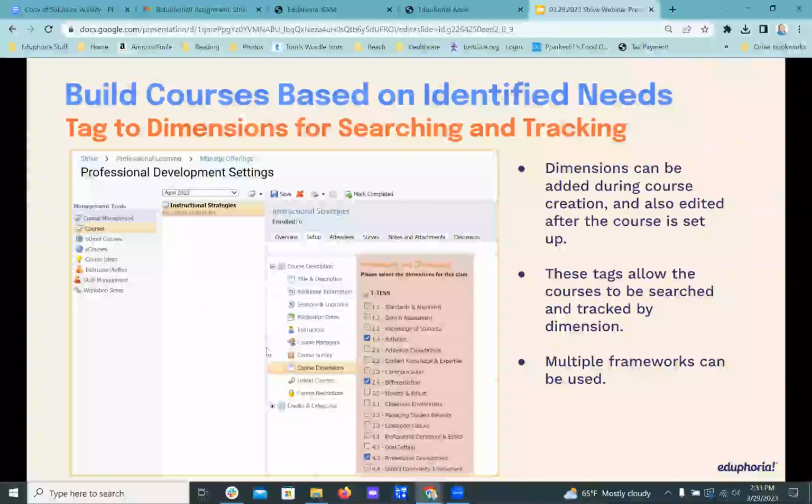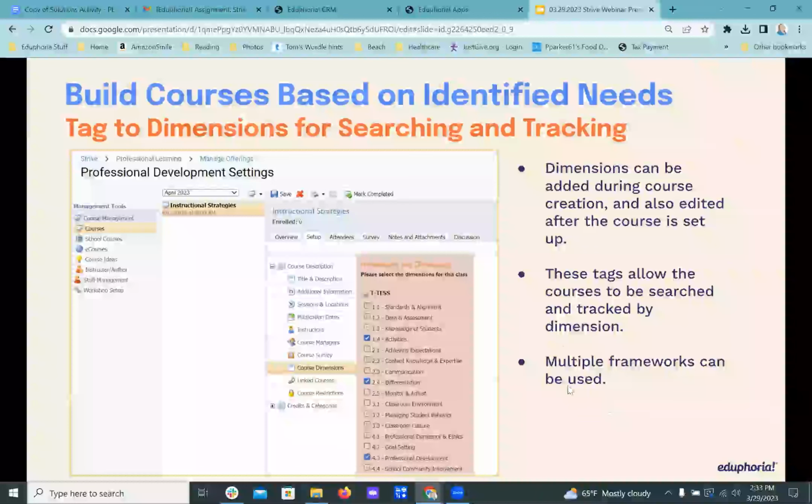So this is instructional strategies, and I tied it to activities and differentiation. You may have some other things that you would think applied to that as well, and that's fine. It depends on what the content is going to be, what all is going to be covered. But I would definitely want to have my content tags and also my overall professional development tag so that I can see that information in the summative panel.